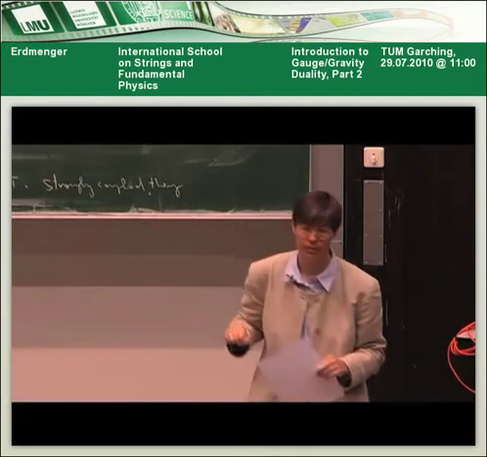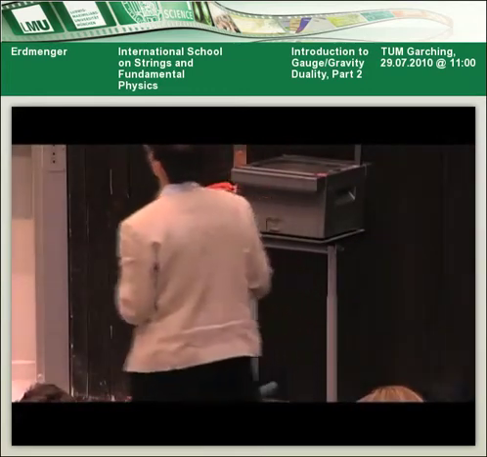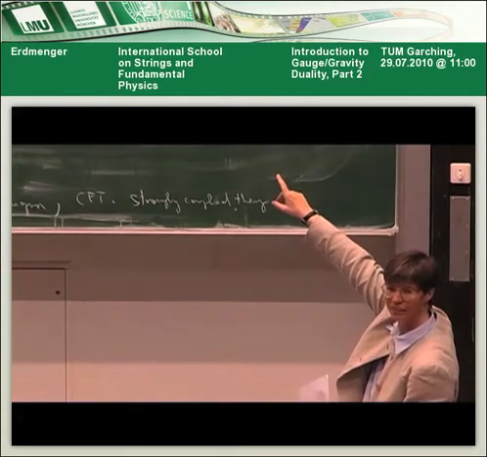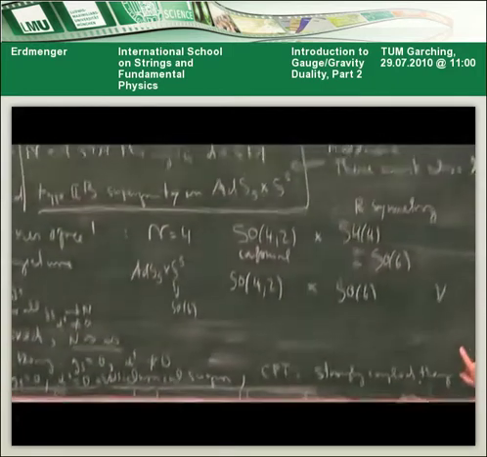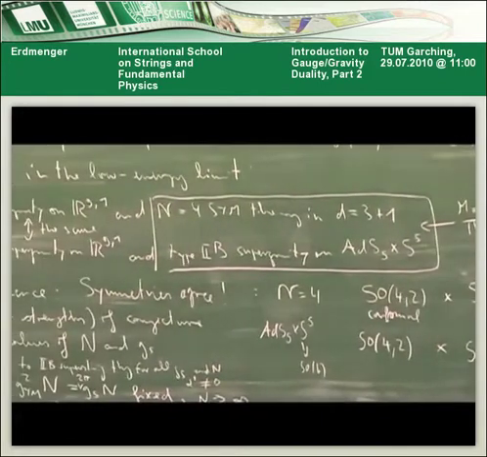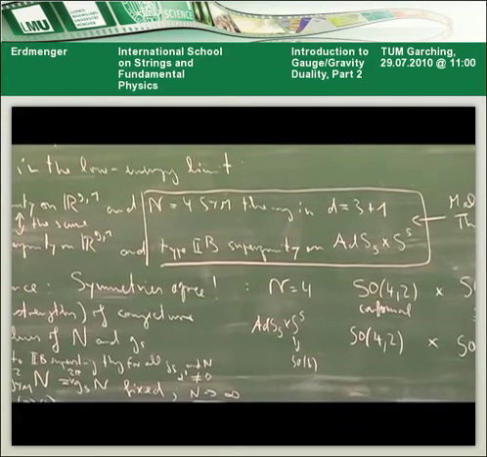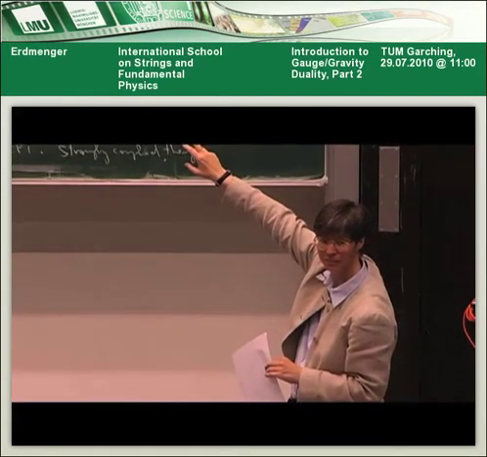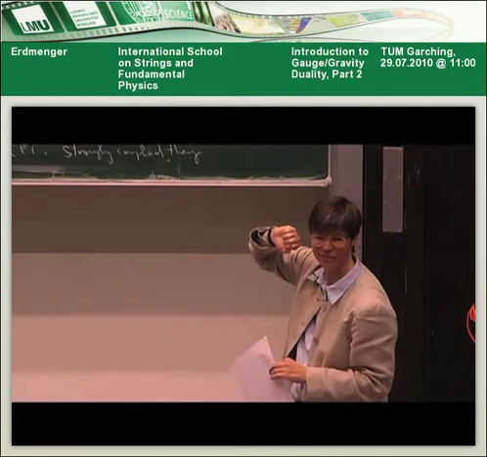Yeah? Okay, so you see this relation in the box up there. It means that you take this equation in the box and divide it by alpha prime squared. Then you get an expression, and then the Maldacena limit tells you to keep the left-hand side fixed in this limit where alpha prime goes to zero, and this means that g_s N, also lambda, has to be fixed.